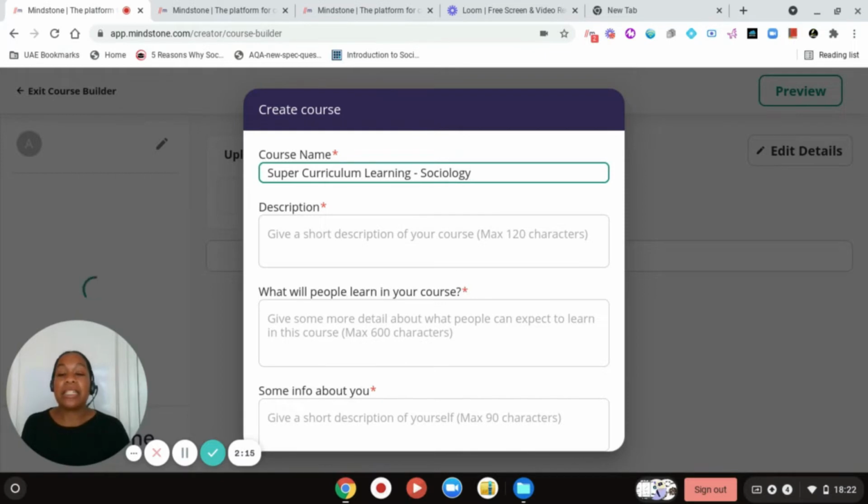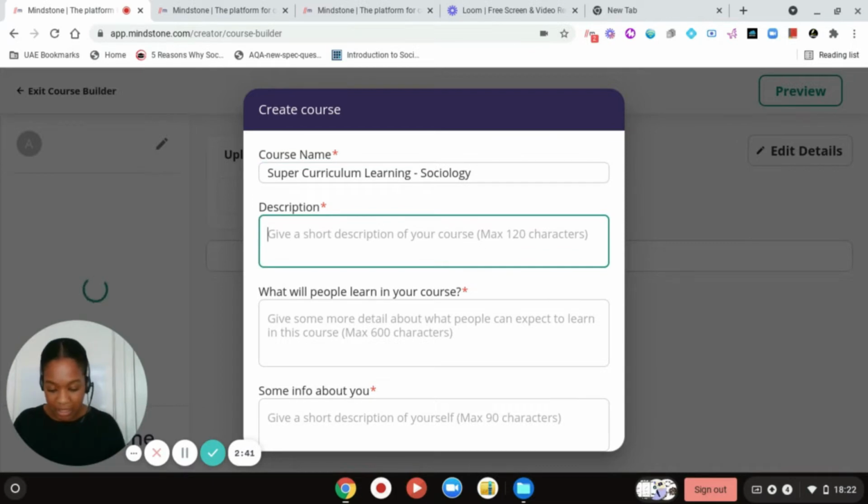And I want them to dig deeper into the world of sociology, to go beyond the textbook and think about ways in which they can incorporate contemporary issues and link that into the topics that we've been studying and apply that in their essays, in exam questions, and of course use this as evidence going forward for their university applications.